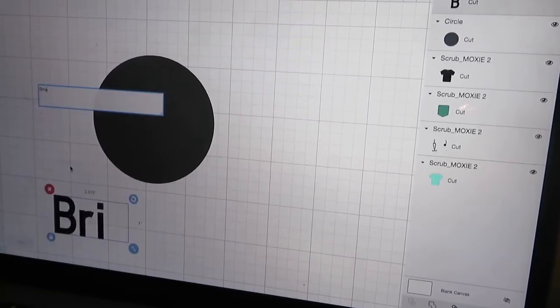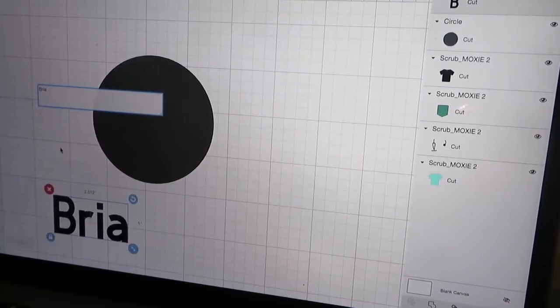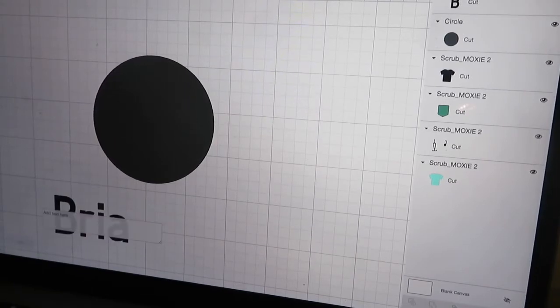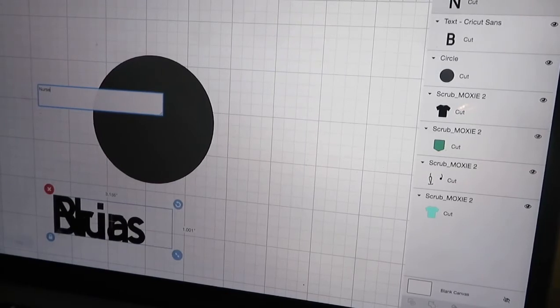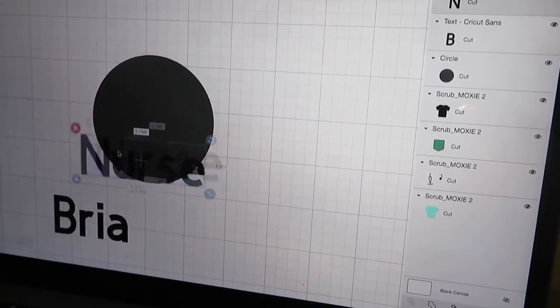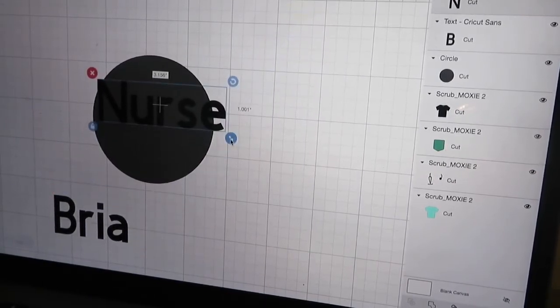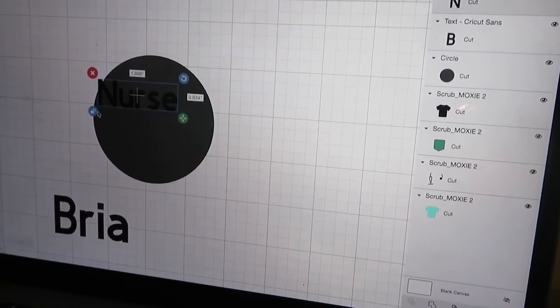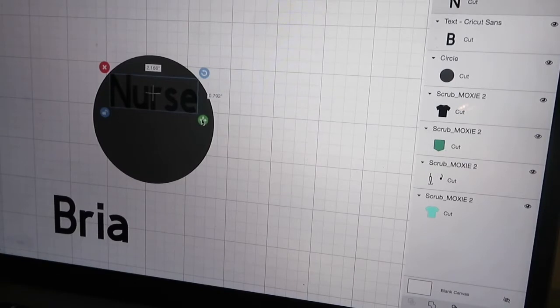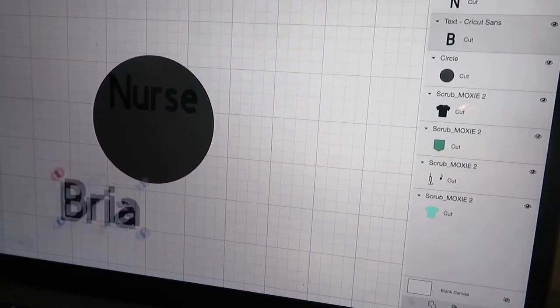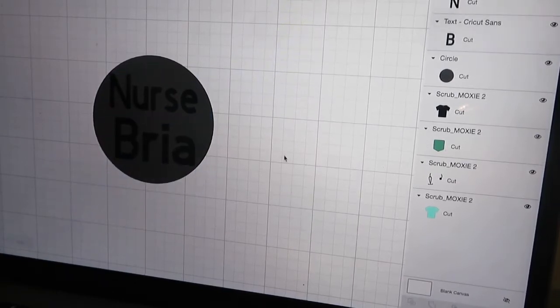Here, I'm going to put Bria, and then Nurse, and I'm going to make it fit how I want it. That's just kind of like a template. That's my template, so I know on that 3-inch circle, this is how it's going to look.